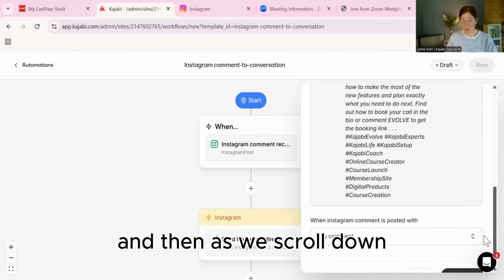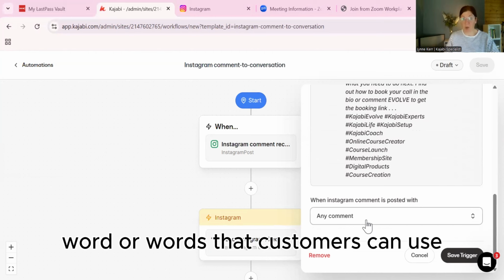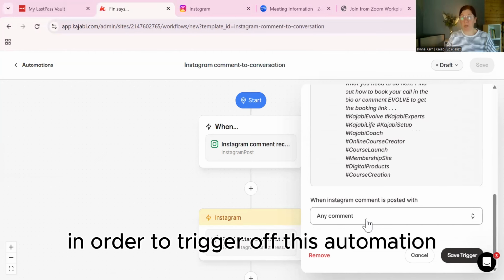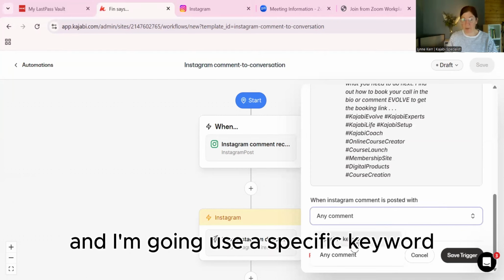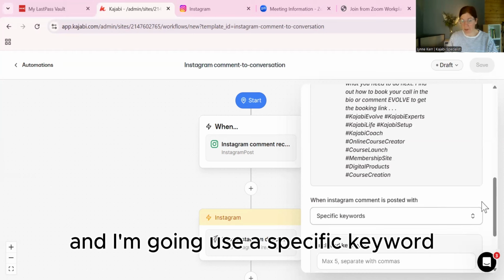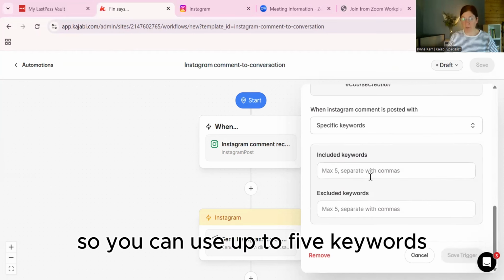Then as we scroll down, the next thing we need to do is select a word or words that customers can use in order to trigger off this automation. I'm going to click on any comment and use a specific keyword. You can use up to 5 keywords.